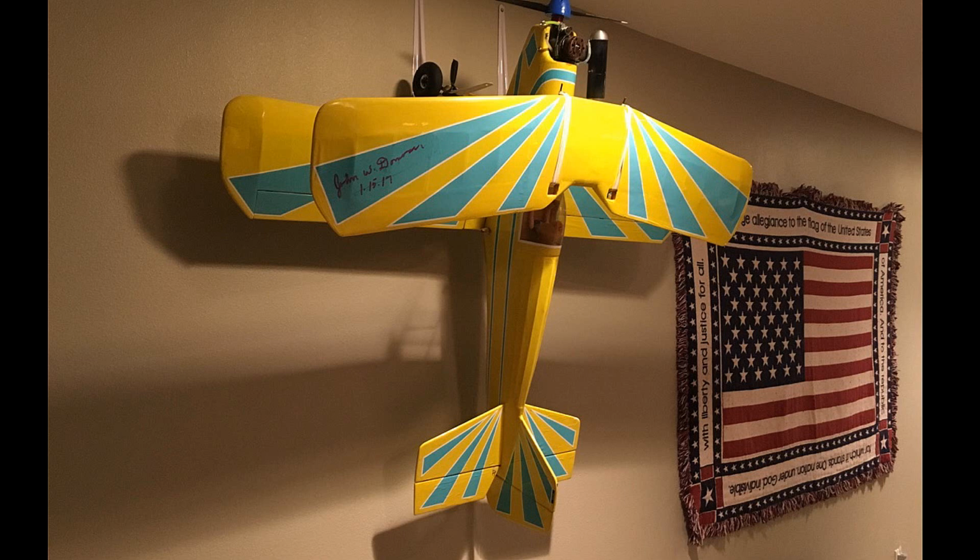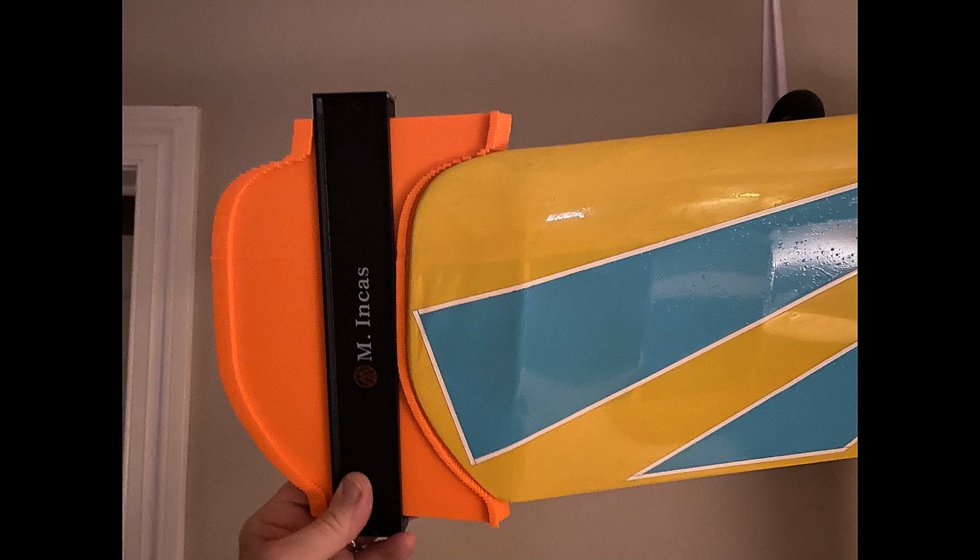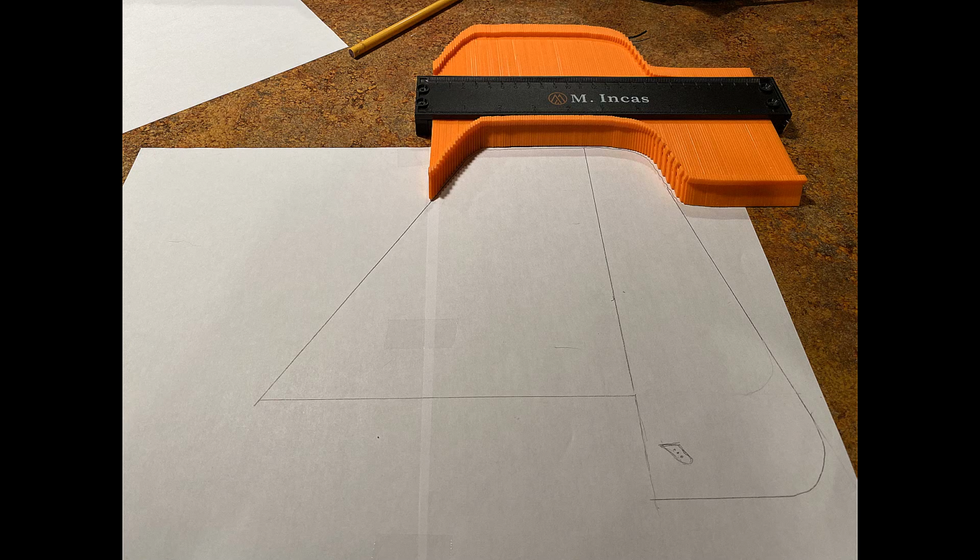So looking at it hanging on the wall today, and being the middle of winter, and the price of glow fuel being about $45 a gallon, I decided to make it a foam board electric Aeromaster. I like to make stuff from foam board, but this time I used real good foam board that I got from Walmart for $3 a sheet, not that dollar store stuff.